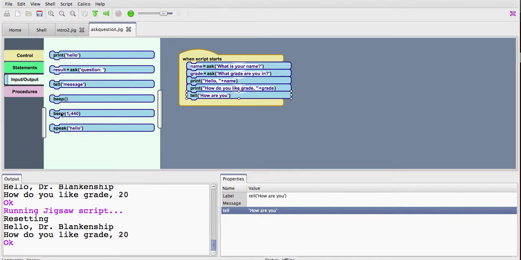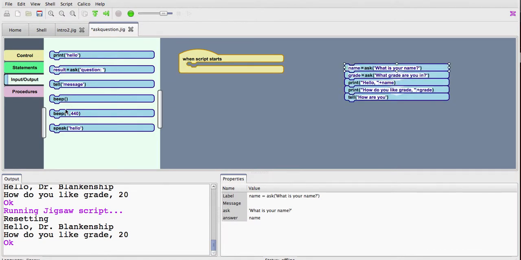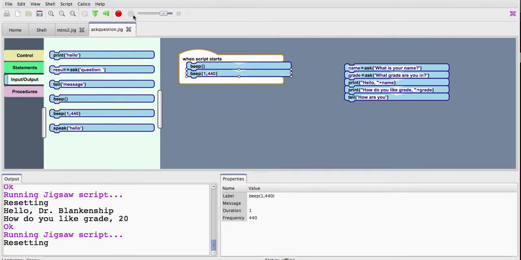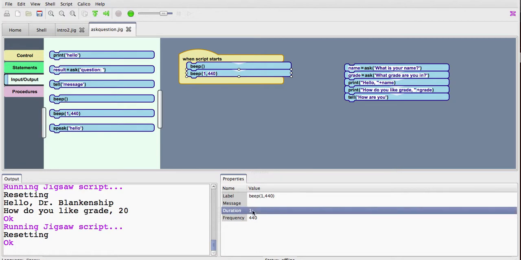The other two things are beep. And let's take these out, I'm just going to set these over here. They won't run, they're hanging out over here, they're just sort of in limbo. So beep obviously beeps. The first one is sort of a default frequency, so beep takes a duration and a frequency, so we could change this, and this is in seconds.